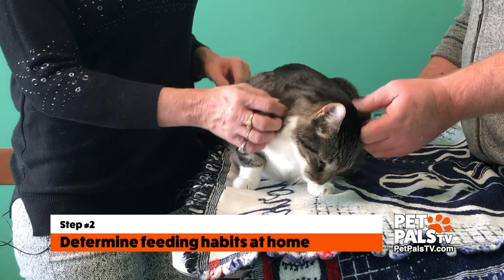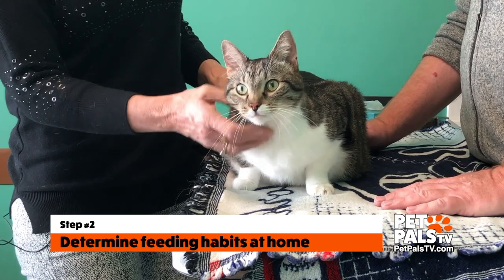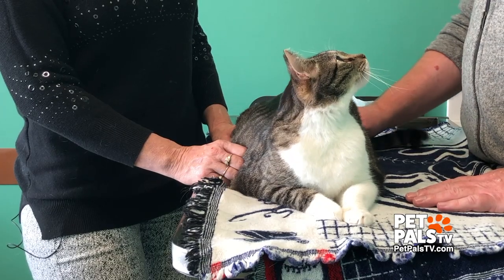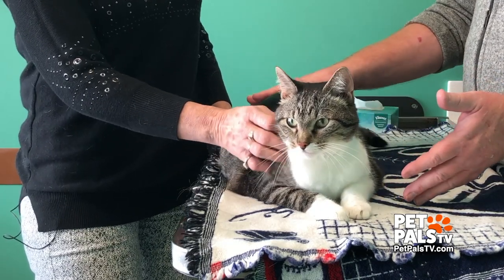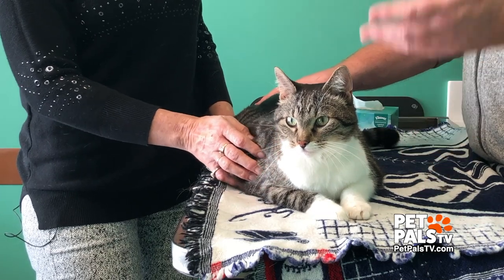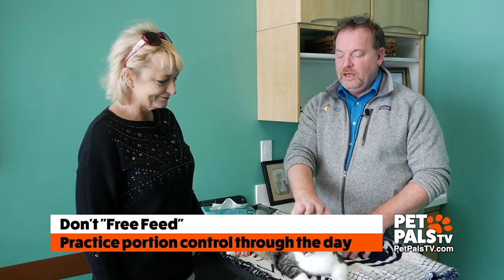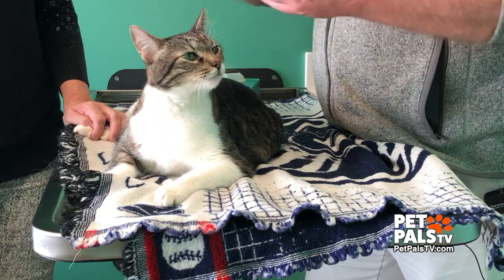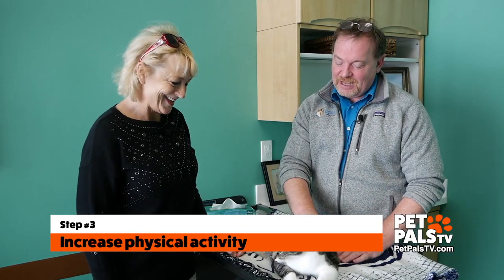Well, unfortunately I free feed him. I have other cats that free feed and they're not heavy. No treats — so this is all his diet. We need to know who's feeding in the household, because maybe you're feeding and then somebody else comes along, sees an empty bowl, and feeds again. I always tell people: don't free feed. Let's portion control — some in the morning, some at night. Digestion is work, so when you feed them less more often, they actually have to work more and burn more calories. Pets have put on pounds, just kind of like we have, so there's lots of things we can do.